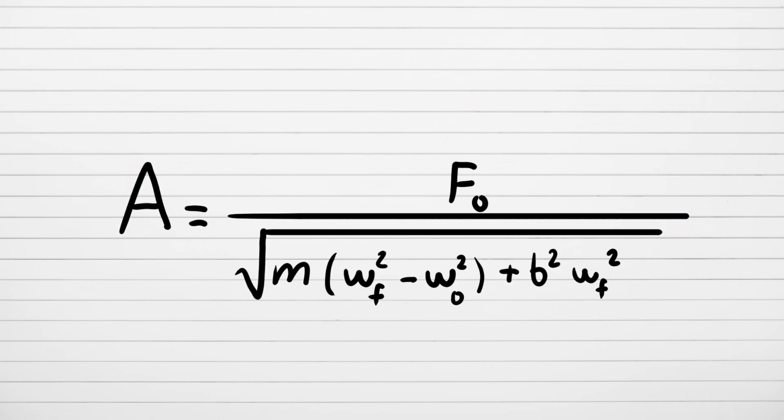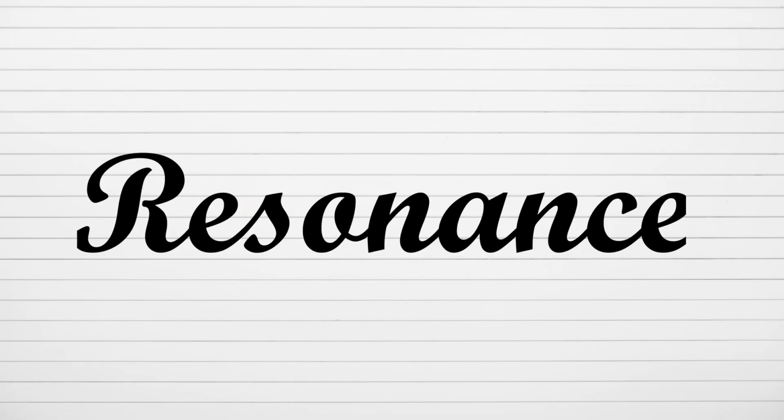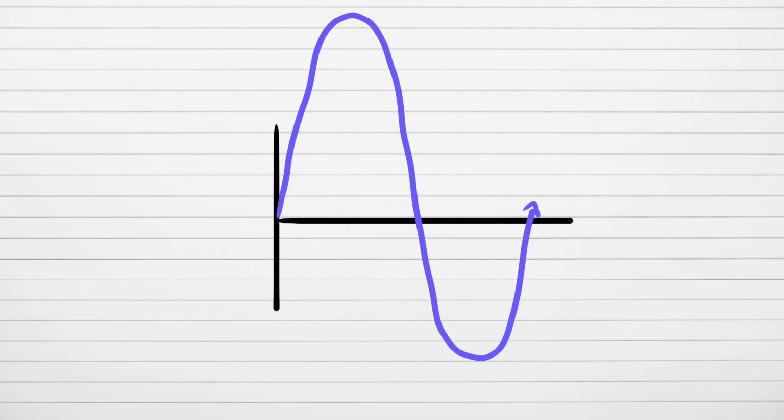So, in the law for forced oscillatory motion, you would see that the amplitude is determined by subtracting the angular frequency of the forced motion and the natural frequency of the spring. It's only when they are equal that we get the lowest denominator. And a low denominator means a high result, aka a higher amplitude. This is called resonance. In oscillatory motion, resonance is where two frequencies match, causing a much higher amplitude.